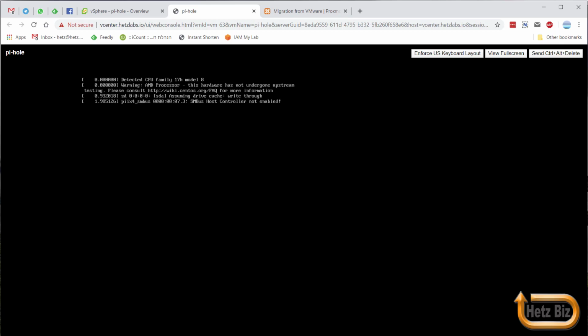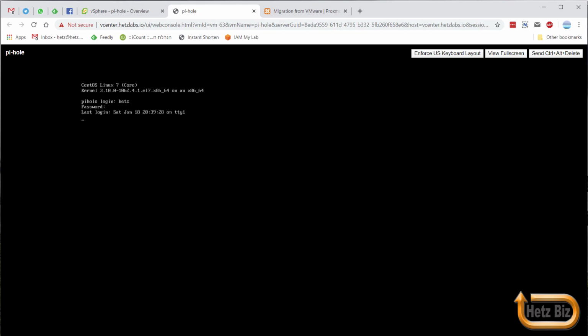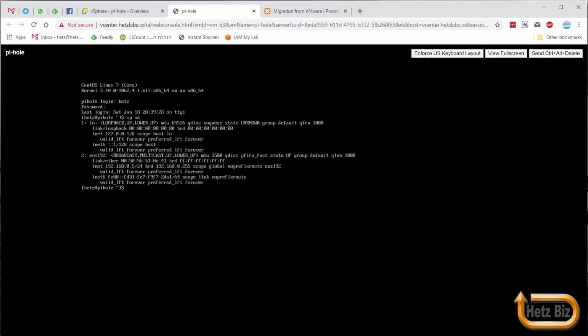I've selected the first one, and as you can see, the fonts changed, which means it works successfully. Let's log in. Let's check the IP. Yep, my fixed IP. So this machine has been successfully converted to run on VMware.